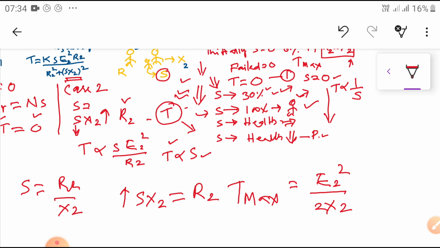Now in this case we can see, when slip increases, speed decreases. With increase in load, the torque increases and becomes maximum when T is equal to T max. When S, which we can call SM in this case, is equal to R2 by X2, this maximum torque we can call the pull out torque.